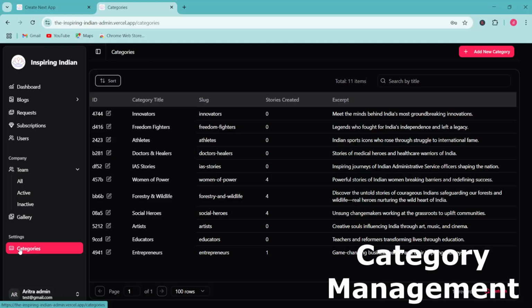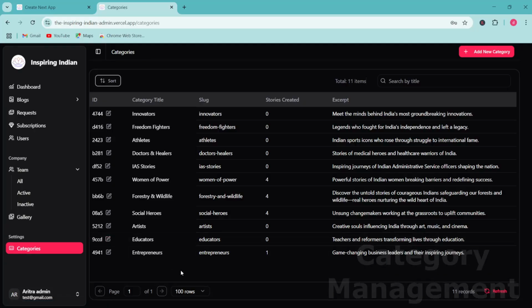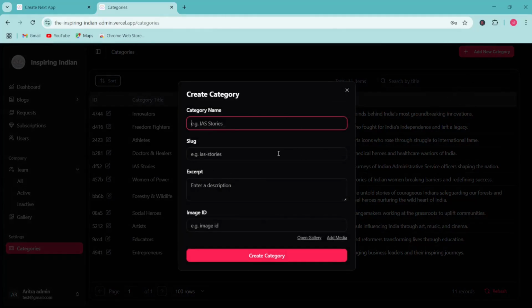This is where admins can create, update, or delete blog categories. Access to each operation is again role based. For example, the team manager cannot update or delete, but an editor can. Here you will find a button to add a category. By clicking on it, this form will open. We need to fill it out, and by submitting it, a new category will be added.